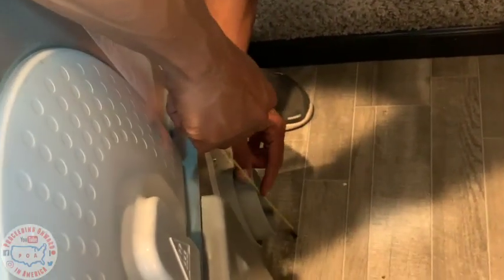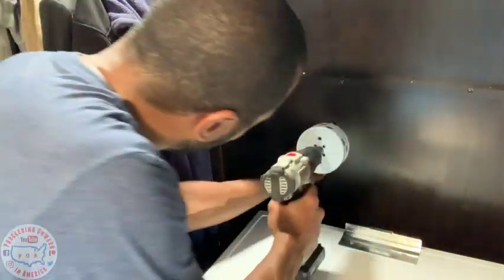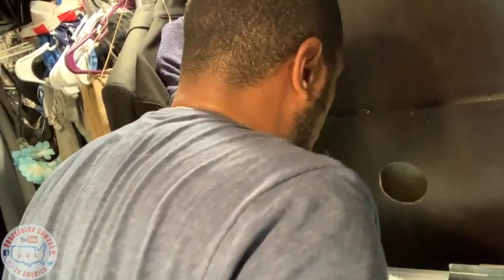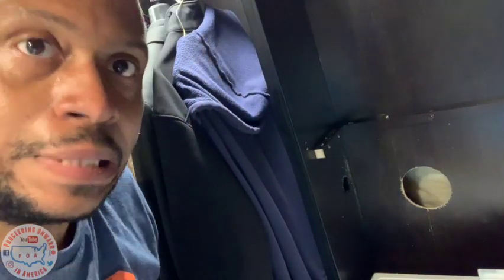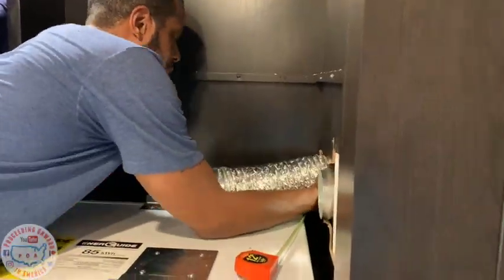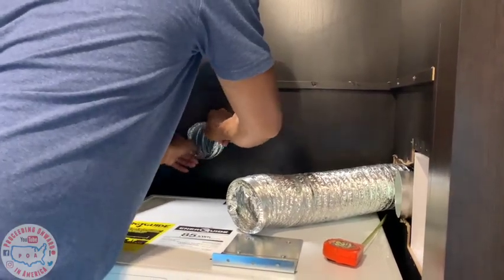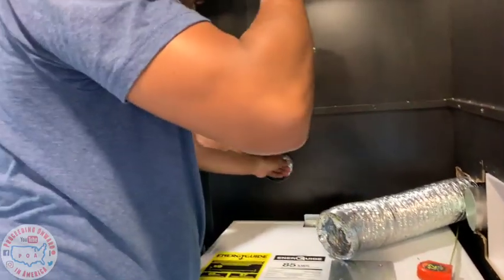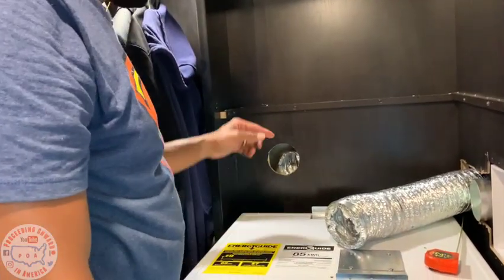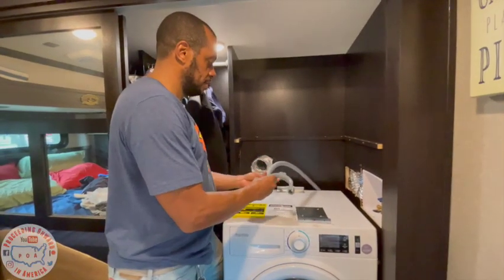All right, we gonna measure, or are you just gonna do a random hole? It's about 8 inches to the top hole, about 7 inches to the widest hole. We'll have a 90 degree soon for that. I'm thinking I should probably cut this a little bit bigger. But I can't really squeeze it through. So what the freak is that for?